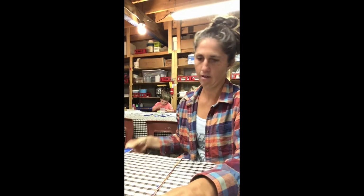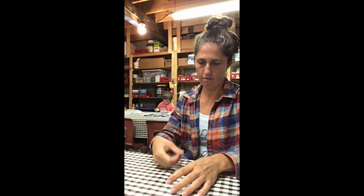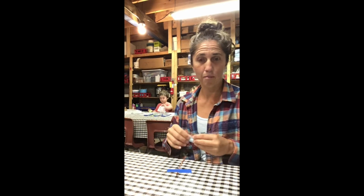So now these strings are all locked on. I have a little knot there, but that's okay. And I'm going to tape the ends. Some people put a loop and put it on the end of their foot, but this is just going to be on the table like this, just like that.